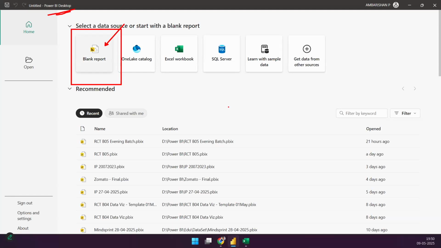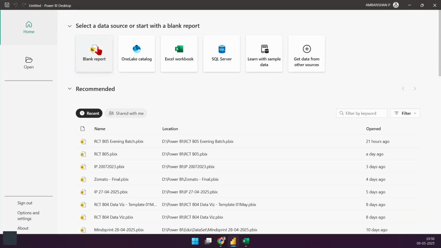What is it? It's a new presentation that you create. You can start off with a blank presentation, a new presentation. That's what you do. You open a Word document. What is it? It's going to be a new document that you go and start working on. So in Power BI desktop, it's all going to be called a report, and this is how it works.